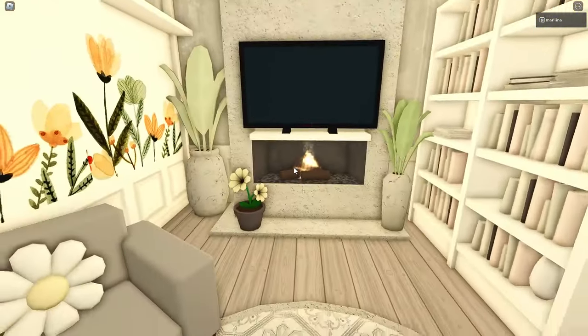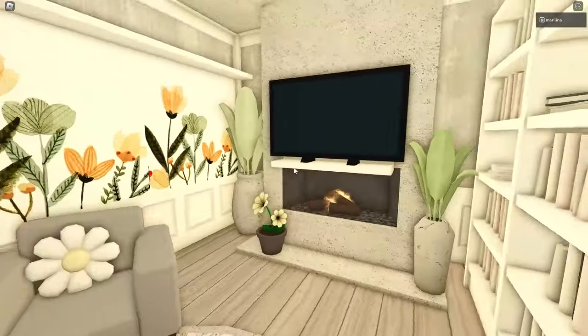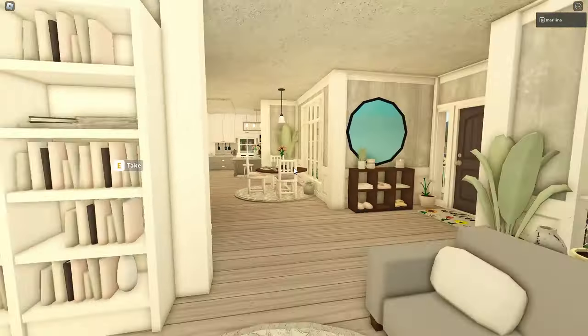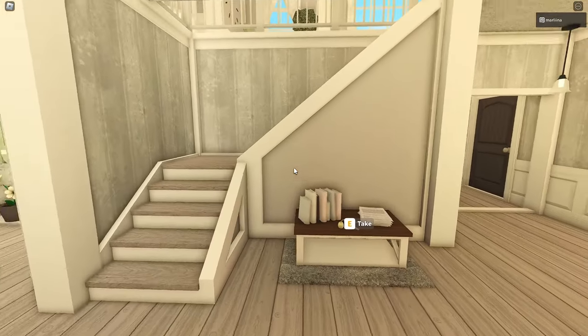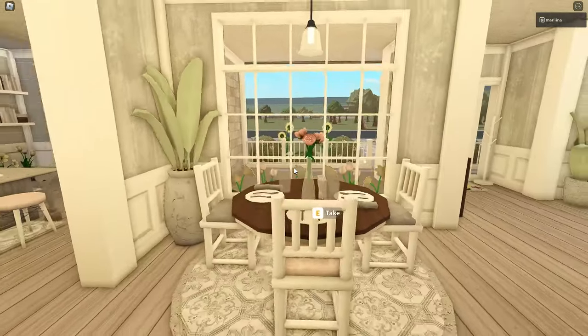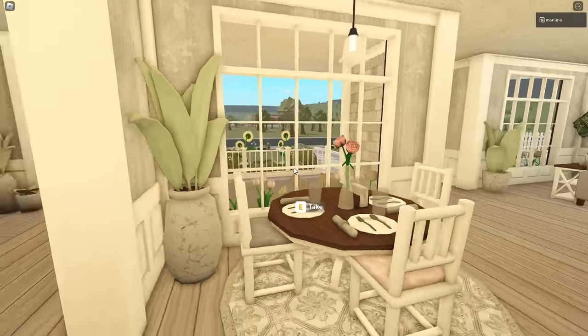Nothing too much, but you have your TV. You have a nice little couch set, modern colors, and some spring plants. Perfect, right? Nothing crazy. Like I said before, I wanted to make sure this wasn't too cluttered so it wouldn't be so expensive. So I definitely tried to hold off on placing so many decorations and plants.